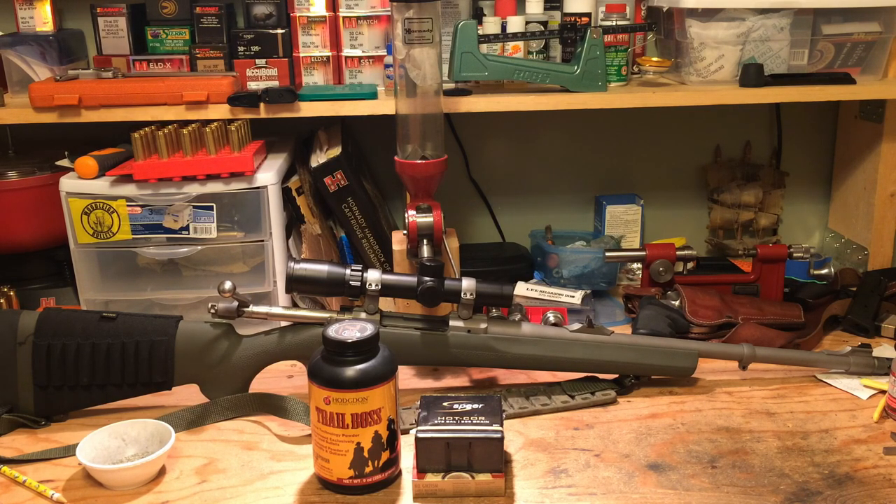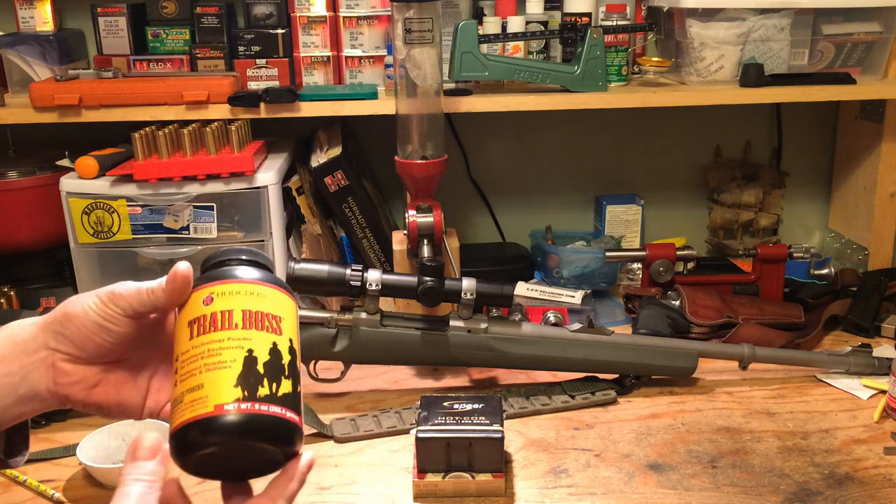I wanted to become much more familiar with the rifle and more comfortable shooting it fast in a defensive situation against a brown bear or something like that. So I did a bunch of research on low recoil and reduced recoil loads for the 375. A lot of the data from 375 H&H crosses over to 375 Ruger - it's not exact, you have to start slow and work your way up carefully, but generally they're pretty close. There are a few more traditional powders that can achieve lower velocity and lower recoil, but really all of the traditional powders produced quite a bit more recoil than what I had in mind.